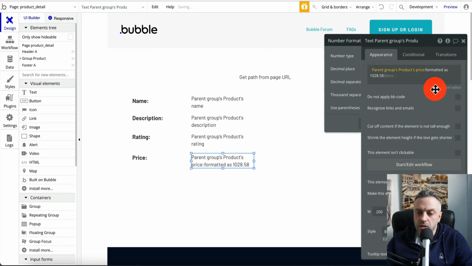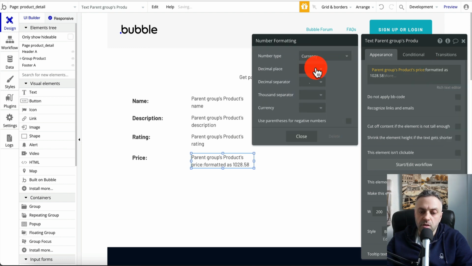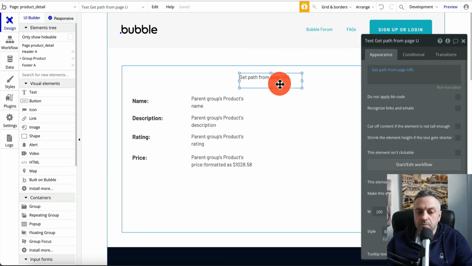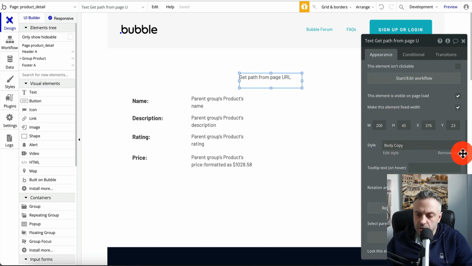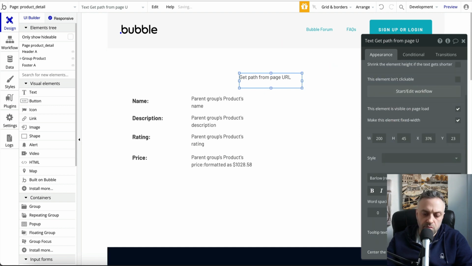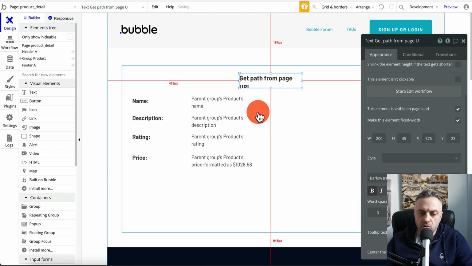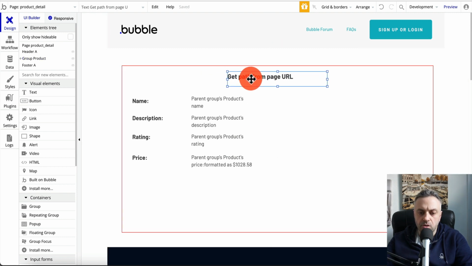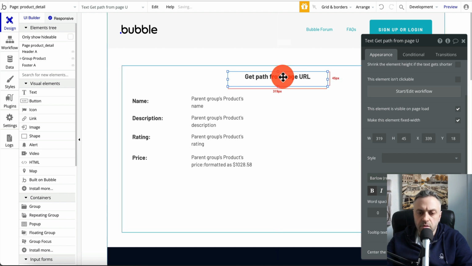We're going to format it as currency, 2 decimal places, dollars. All right, that's it. And so let's make this a little bit bigger. Let's do 20. Let's make it bold. Probably even bigger, but you guys get the picture. Let's center it.